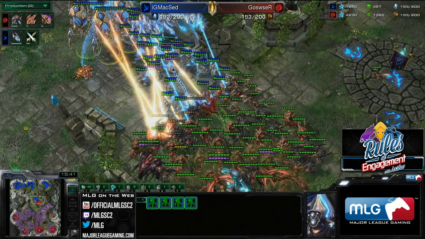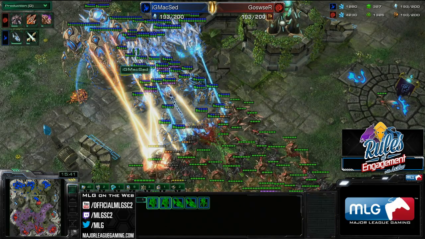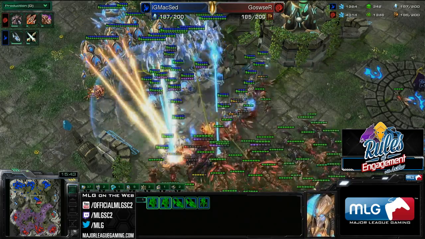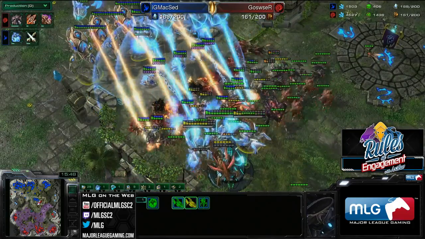But the scary thing is so many Zergs are used to fighting an army that has Templar in it, right? And if your opponent has Templar, in fact, there are 2 in the back here, generally what a Zerg does is they yank the most expensive units that they can without getting feedbacked. So in this situation, Goswser just says, okay, there's some Void Rays here. I've got to yank those before I get feedbacked, right? Because if I don't use my yanks now, he'll get the feedbacks off.